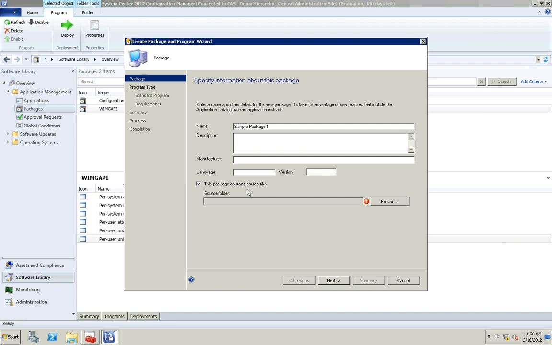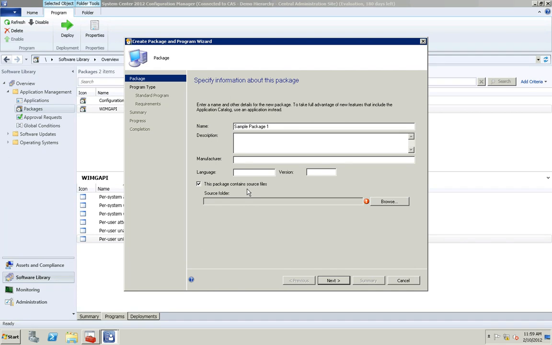So if you want to do something like just simply run an executable that maybe exists on all of your systems already, or maybe run a batch file that exists, or an existing file that's part of the OS on your systems, then very likely packages is the answer for you, because we don't require source files. We can just allow you to specify a command line, and you'll see where you can do that in a bit. Now, having said that, the vast majority of packages will have source files because the goal of packages in most cases is to install content on the target machine, for the target user.